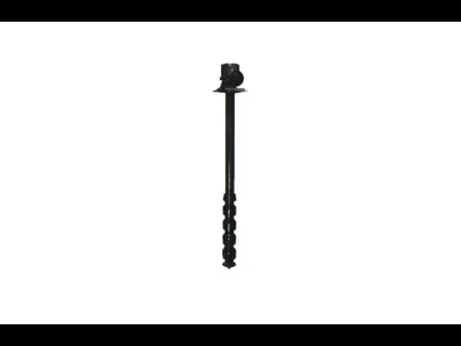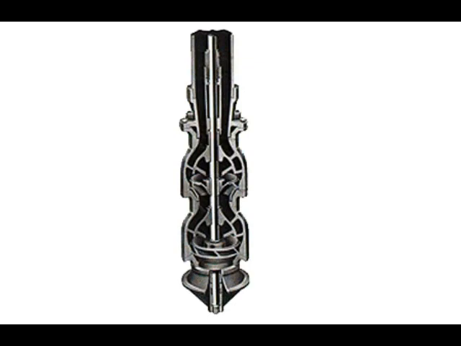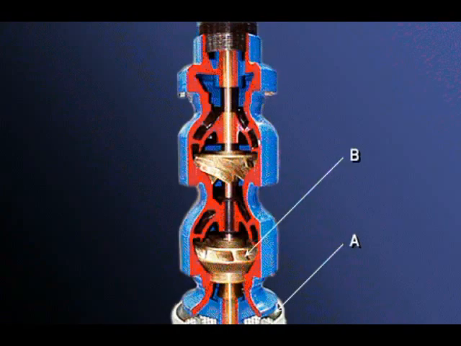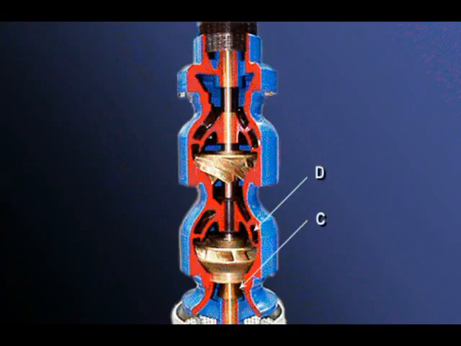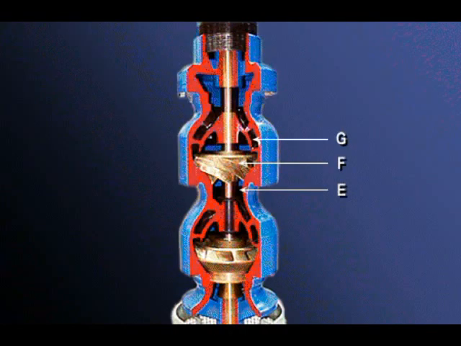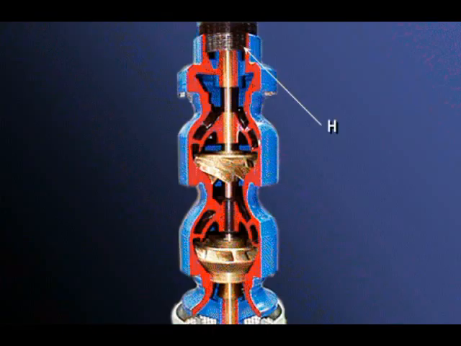Next, we shall examine a line shaft turbine centrifugal pump. Here is a diagram of a line shaft turbine centrifugal pump. This pump is often used to pull water from deep wells. The line shaft turbine is really a multi-stage centrifugal pump. The pump intake is at A, and the first impeller is at B. The intake of this impeller is at C, and the discharge at D. The inlet to the second impeller, F, is at E, and the discharge is at G. The final pump discharge is at H.